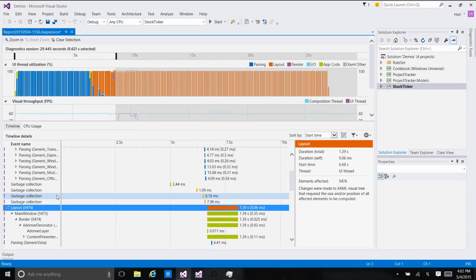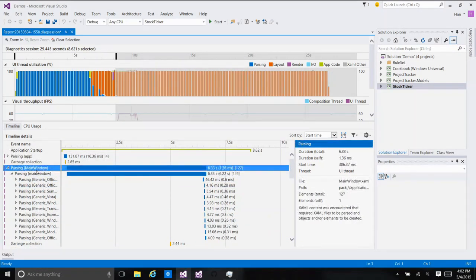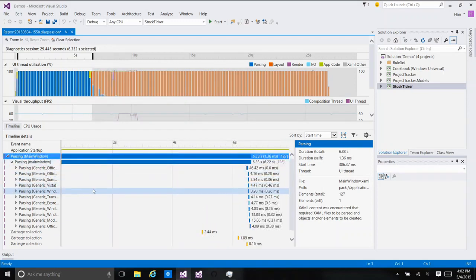And all these events, by the way, are running on the UI thread. So I'm going to right-click on main window and further narrow my field of view to know that, hey, this is where my problem is happening. And I can't really use this tool at this point because it's giving me as much information as it can, which says that the main window is a problem. I'm going to switch to the CPU usage tool.